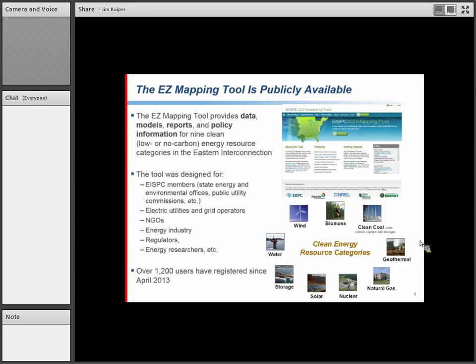And the tool was really designed for energy professionals of many types, as well as regulators, researchers, and that sort of thing. But it is a pretty versatile tool, so as long as you're interested in energy and its connection to siting and the environment, you should find something useful in the tool.